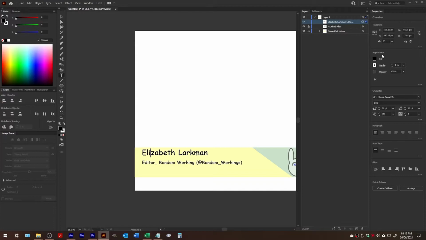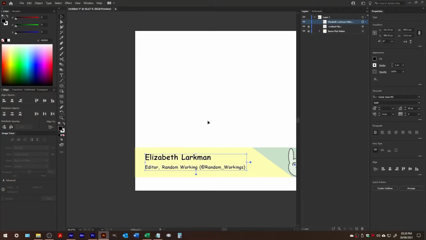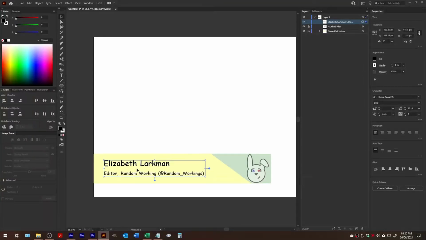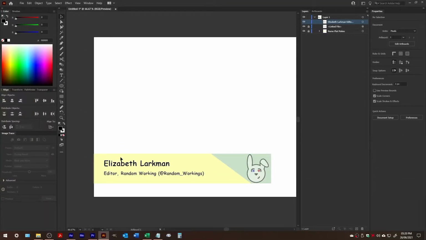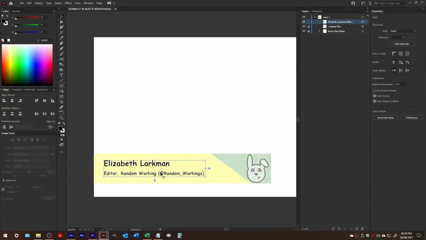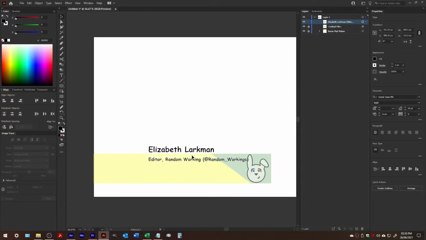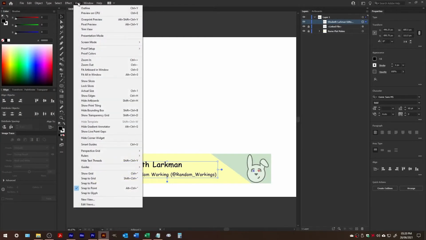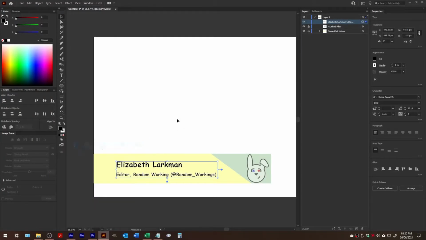And then I'm just going to reposition it. Make this area smaller. Align it properly. So if I go to view, sometimes when you move things around it usually gives you the smart guides. So I just need to turn the smart guides on. Smart guides.